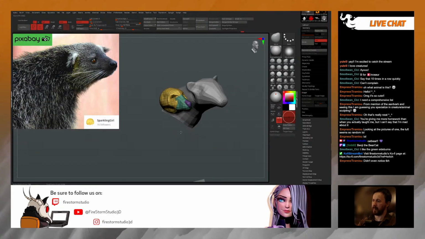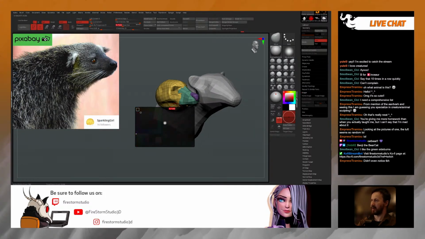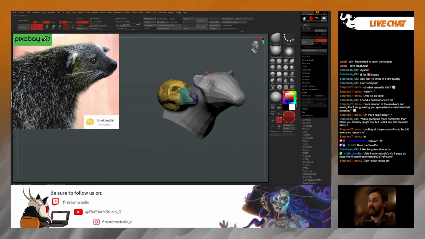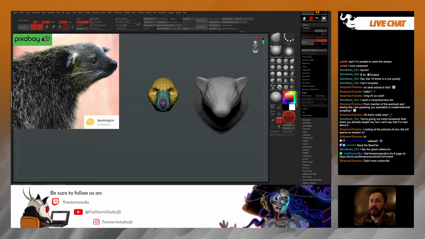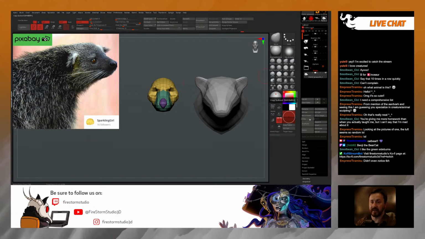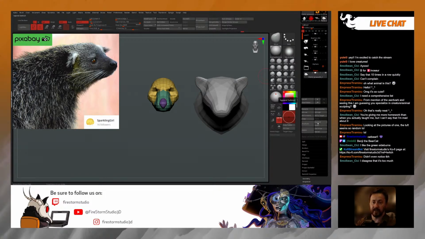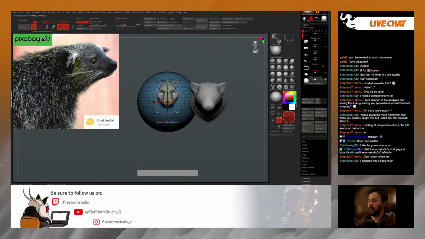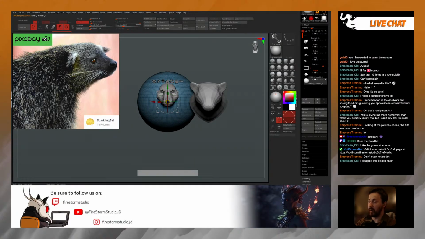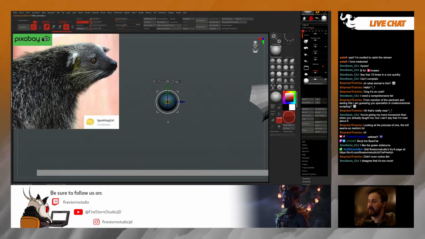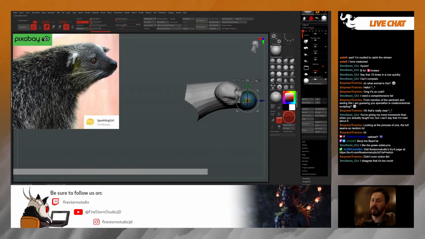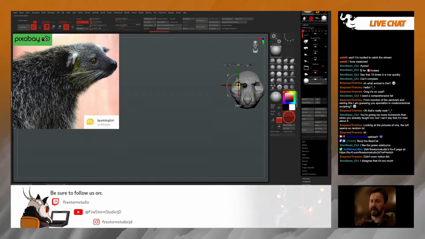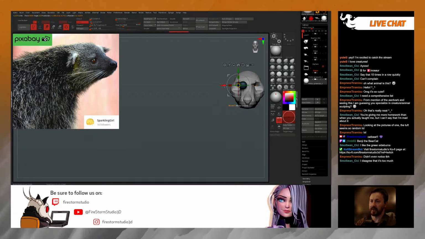All right. So it looks really rough at the moment, but we are getting somewhere. So next thing we're going to do, now I do know that there is a macro for just appending eyeballs inside of ZBrush, but I'm just going to put in some standard spheres as a replacement here. So I'm going to append a sphere, and you can leave the sphere as it is if you want, for the actual topology, or if you really wanted to, you could create a Q sphere, but it really doesn't matter that much because again, it's just going to be a proxy.